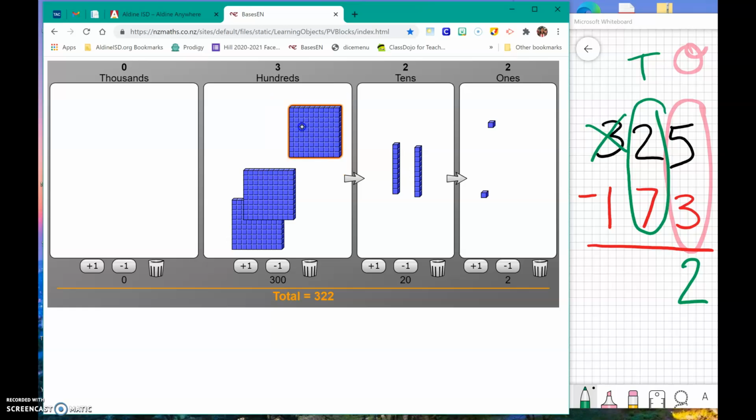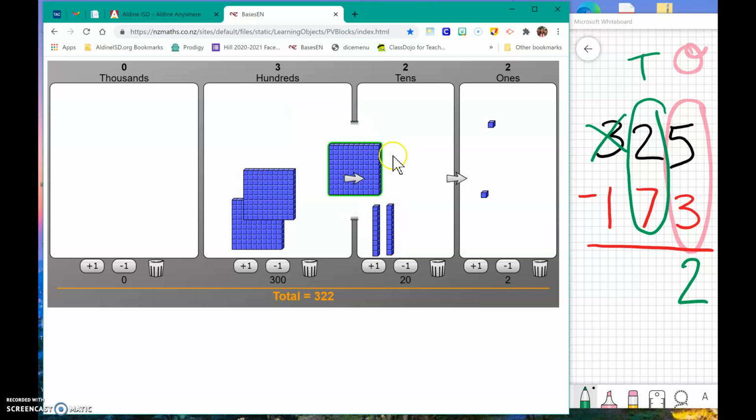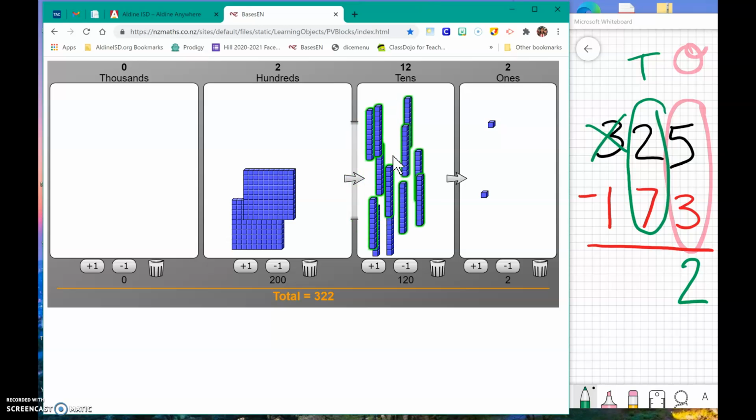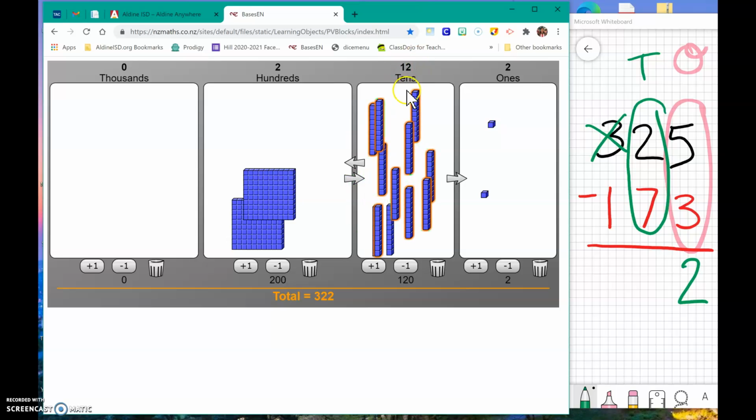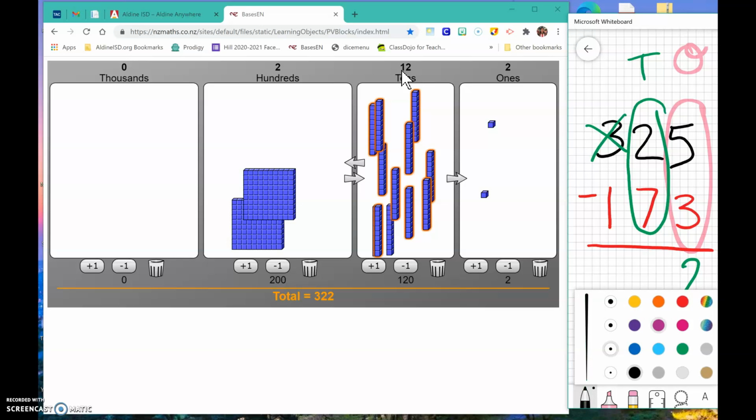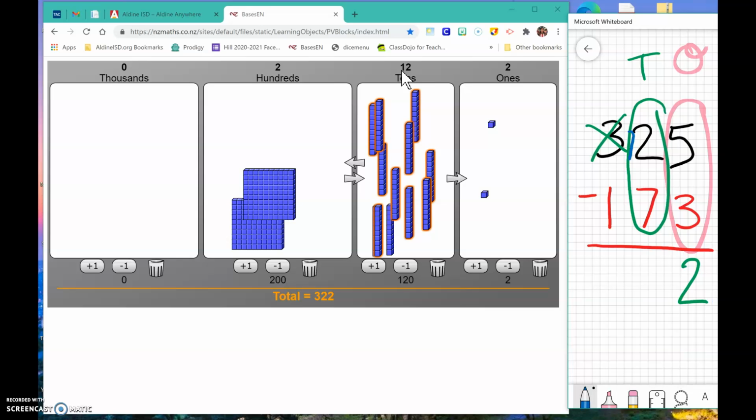When I regroup the hundreds, I'm going to decompose it into 10 tens, but I already had 2 tens. So I'm gonna regroup and I'm gonna break it into 10 tens. So now I have 12 tens. And the value of 12 tens is 120. Tengo 12 decenas. That's why I'm gonna put that magic little 12. You see, remember the 12? Como que lo que tiene allí.